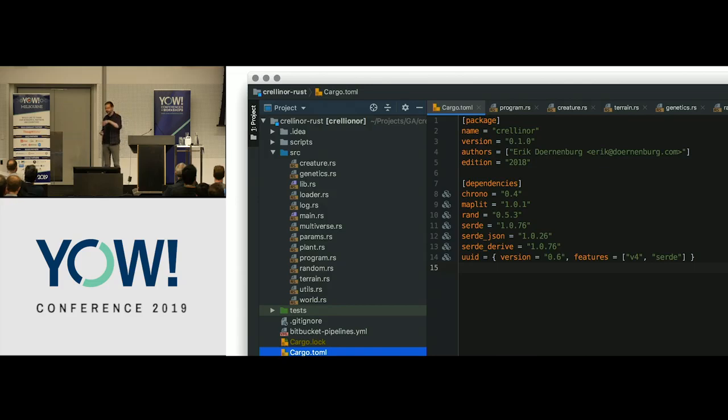So agents, creatures running around in the world. What is interesting to see here are a couple of things. It is not immediately obvious, but in that section a bit further down, in the dependency section, you see a dependency on Chrono. Chrono is the date and time library. So Rust went down the path of saying, we want to have a small language, and we do not come with a large standard library. That is an approach that we know from C, but also from JavaScript. So even date time doesn't come standard. You can use Chrono. You can use another library too. Sometimes there is a bit of a mixed blessing.